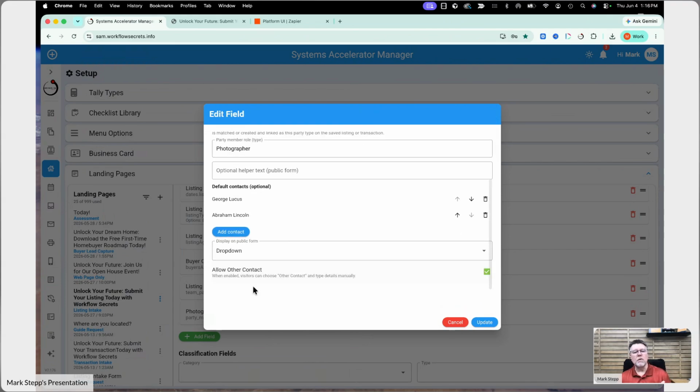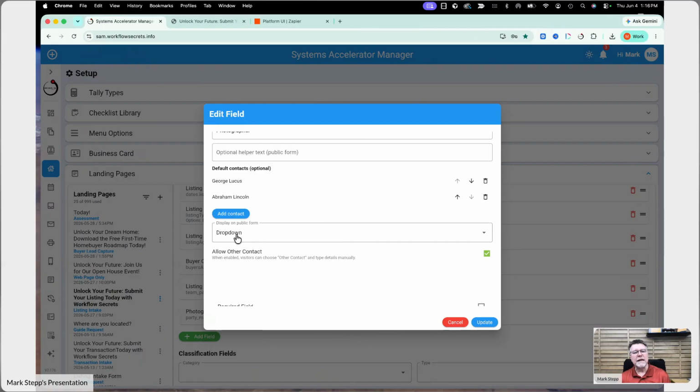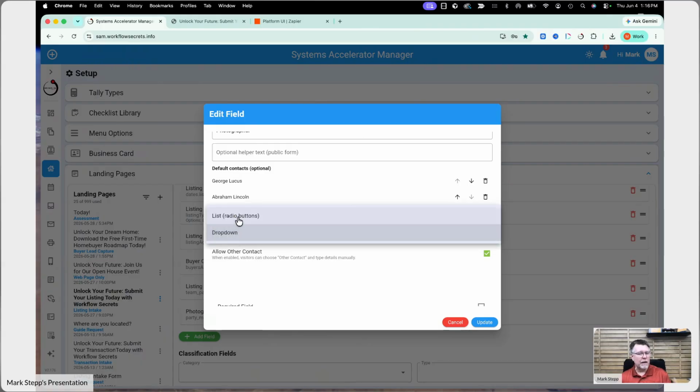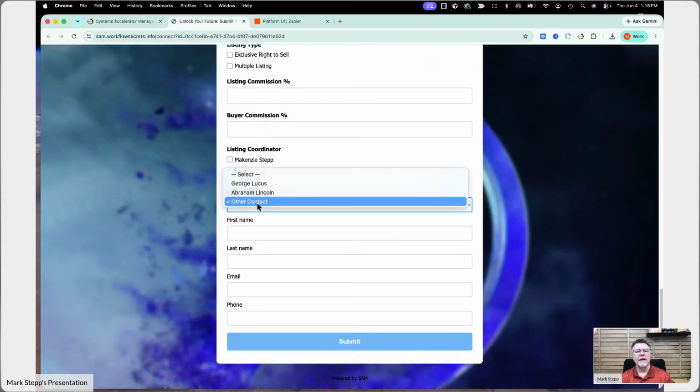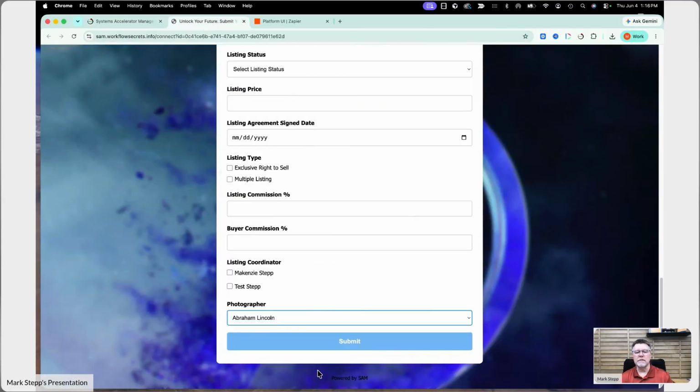And then you also can choose whether it's a drop down or if it's a radio button list. So maybe instead of having it as a drop down, you can choose the 3 options right from the list itself. So like right now, this is a drop down where it's got a little arrow and you pick it from a drop down.